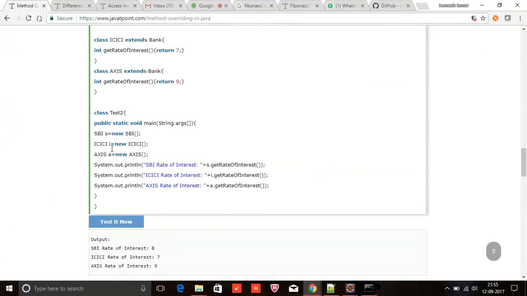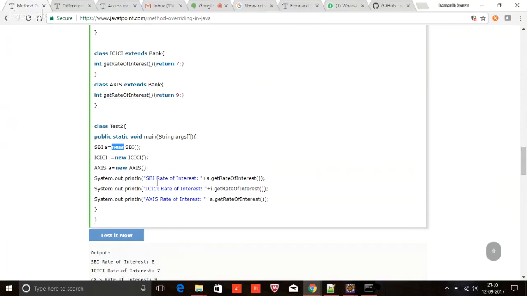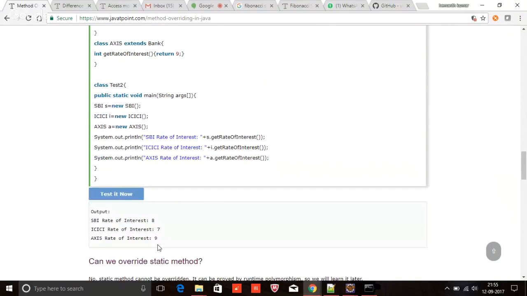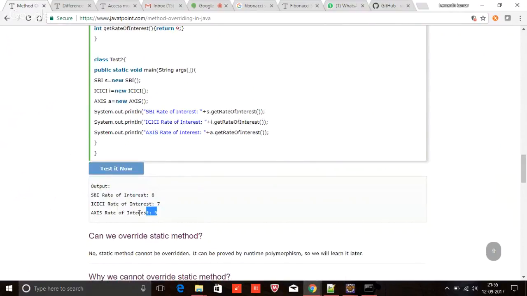When you execute the same method using different classes, it gives the implementation of the method in that particular class. You got it right.